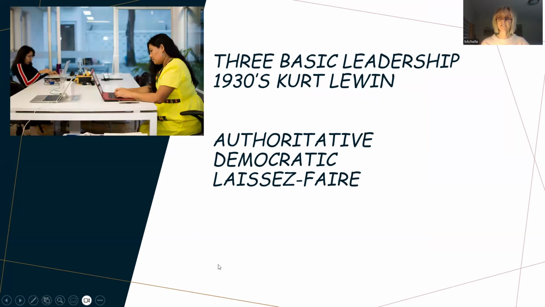Tracing back leadership, one of the first theories that came out was about these 3 styles of leadership. Granted, the field has come a long way since then, but we still teach these. There are 3 basic styles: authoritative, democratic, and laissez-faire. Authoritative being, I'm the boss. What I say goes, I say you do, not a whole lot of employee input.